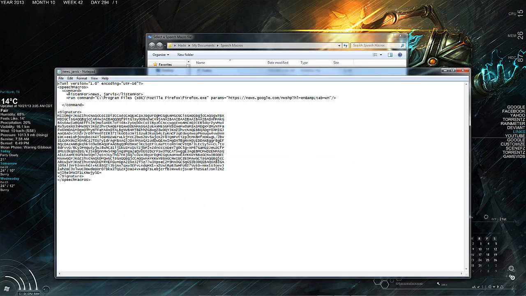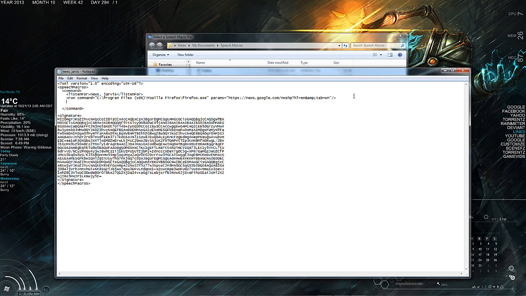And like I said last time, the listen for, you can put a whole bunch of them in, pretty much whatever you want the microphone to listen for. Just hit enter and then retype that, but with a new thing in between, whatever you want the microphone to listen for. But for now, we're gonna go to the run command and make a new one.